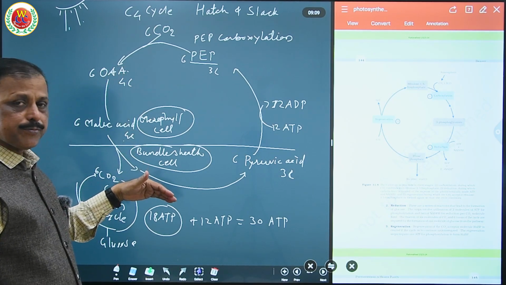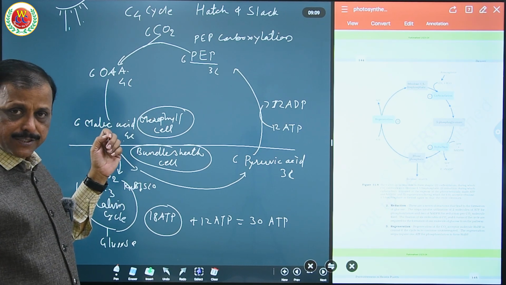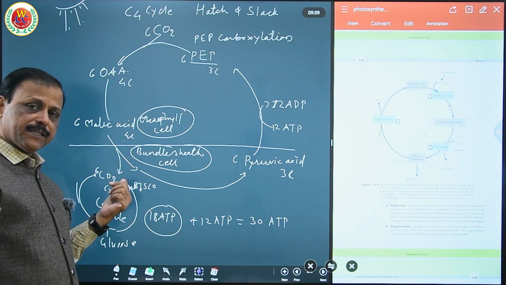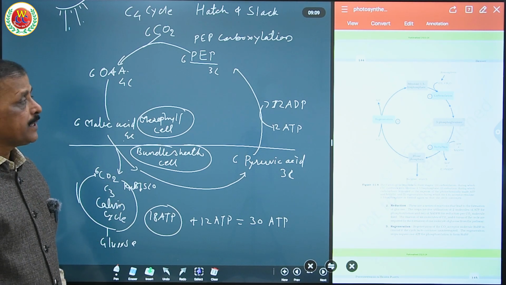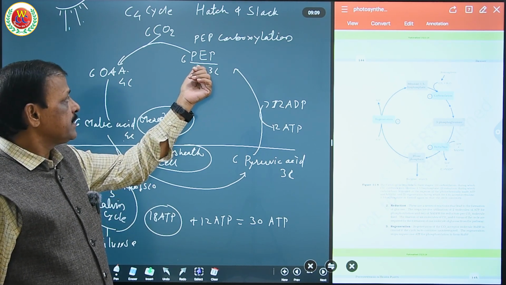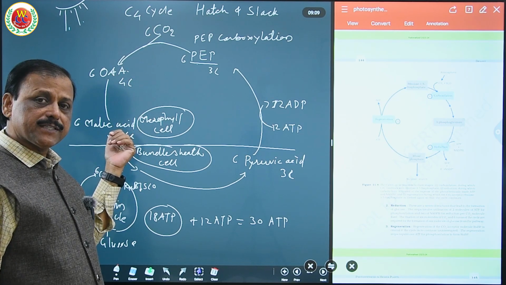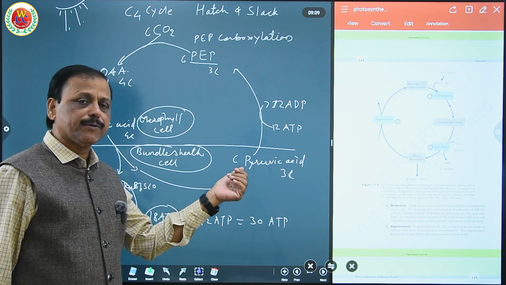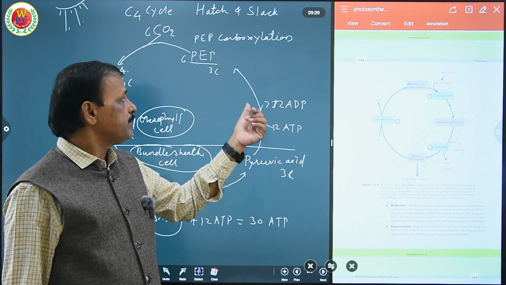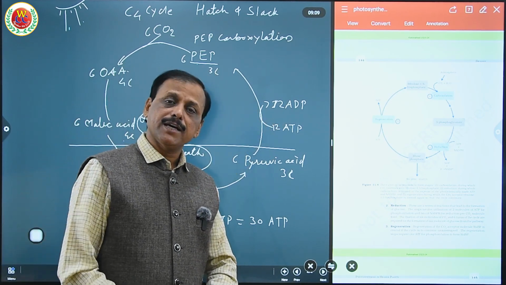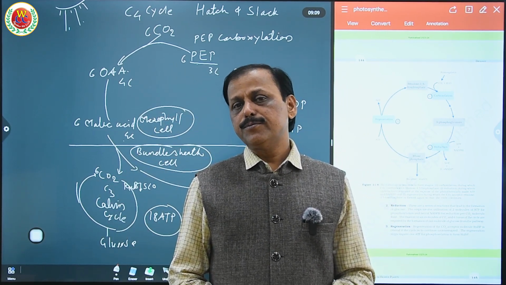The C4 cycle occurs in 2 types of cell, that is mesophyll cell and bundle sheath cell. It is to overcome photorespiration, to have less light intensity and less concentration of oxygen to complete the Calvin cycle deep in the bundle sheath cell. The first carbon dioxide acceptor is PEP and the first product is oxaloacetic acid. Further, it is ultimately converted into malic acid, leaving CO2 for the Calvin cycle, and converted into pyruvic acid, which undergoes phosphorylation with the use of extra 12 ATP and generates the PEP to absorb the atmospheric carbon dioxide. I hope you understood what the C4 cycle is.